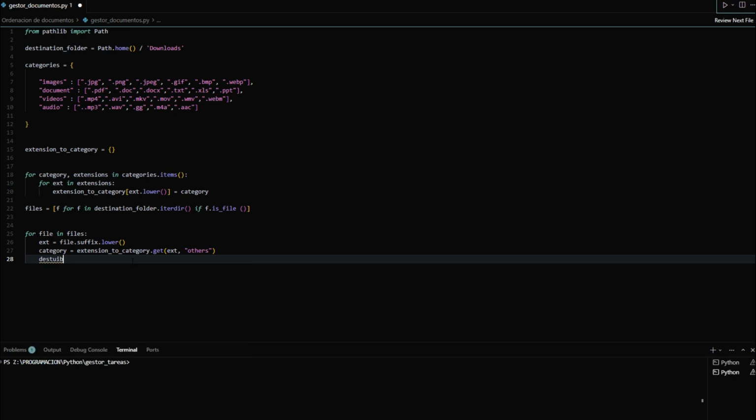In this case, this is only the function, because the other categories I know, for example my downloads.